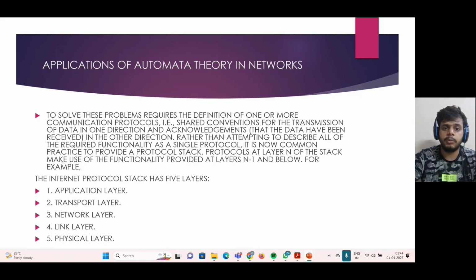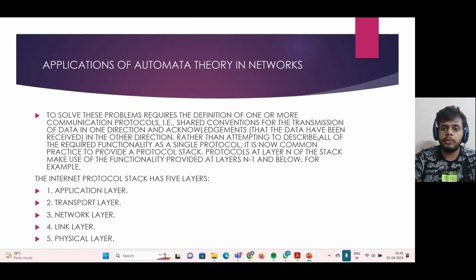To solve this problem, we require the definition of one or more communication protocols. That is a shared convention for the transmission of data in one direction and acknowledgement that data has been received in the other direction. Consider there is a sender and a receiver. Then we must have a shared convention and acknowledgement to transmit the data successfully.